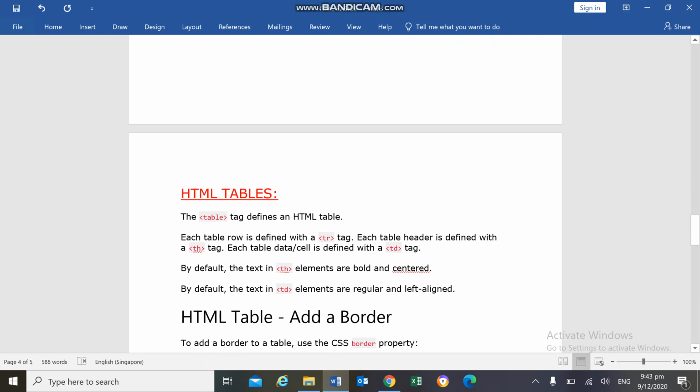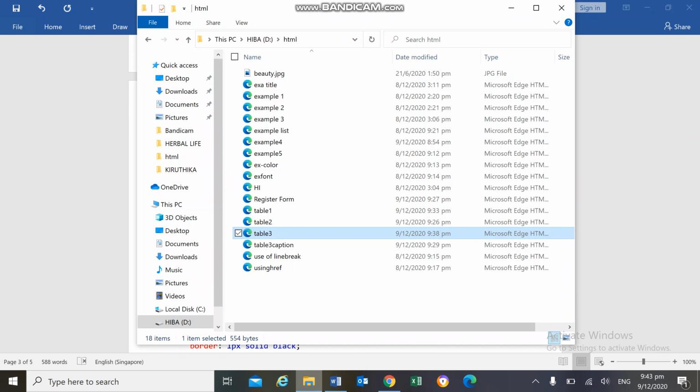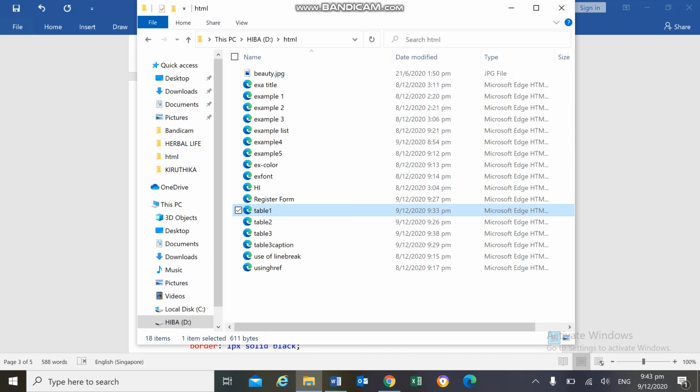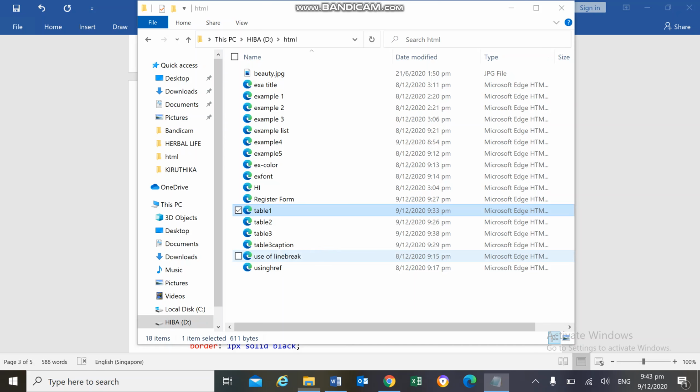Next, we have to discuss how to use these properties in a table, and then we will see the results one by one. I have already created some tables, I just open them for you. You try it yourself.